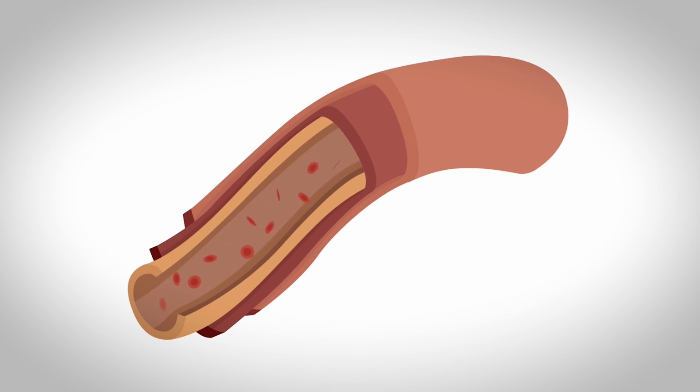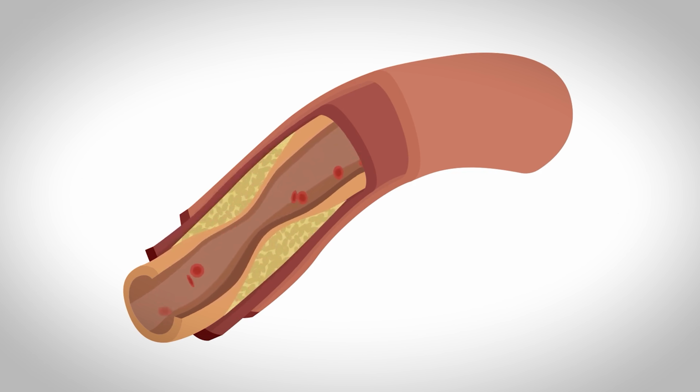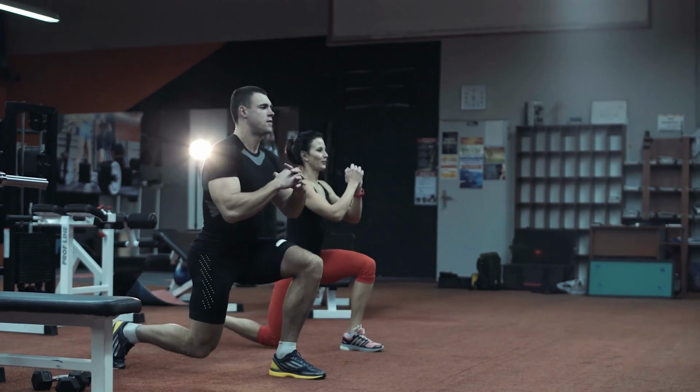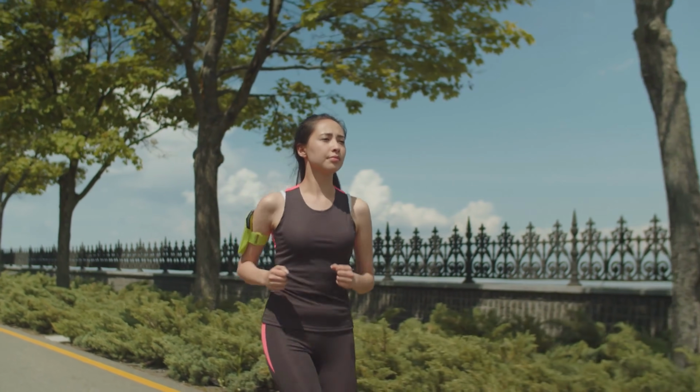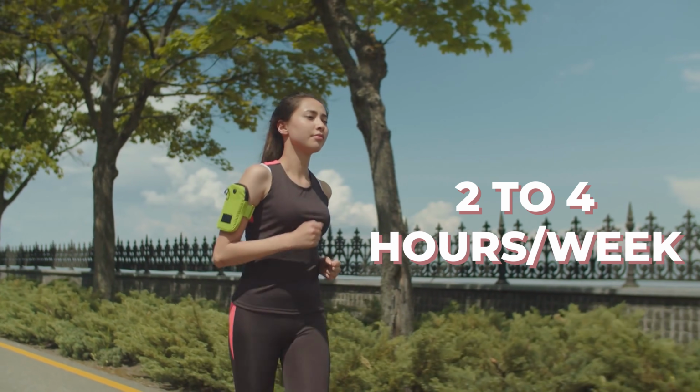So what's the best form of exercise for this? Now, I'm always going to be a proponent for mixing in strength training to everybody's workout routine, but the most effective type of exercise for improving cholesterol, high blood pressure, and diabetes, and again, the main topic of the video, reducing your overall risk of coronary artery disease, is cardiovascular exercise. And one of the best ways to do this would be steady state cardio for 2 to 4 hours a week. And the closer I can get my patients to 4 hours a week, the happier I am.